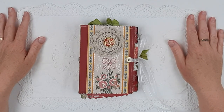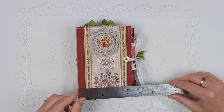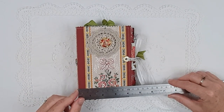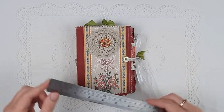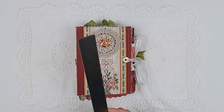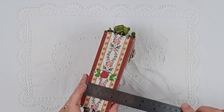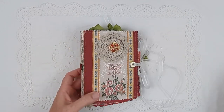And it's a little A6 size journal, so it's 11 centimeters or 4¼ inches by 15 centimeters or 6 inches. And it also has a 5 centimeter or a 2 inch spine.